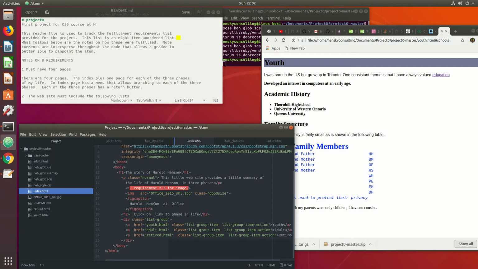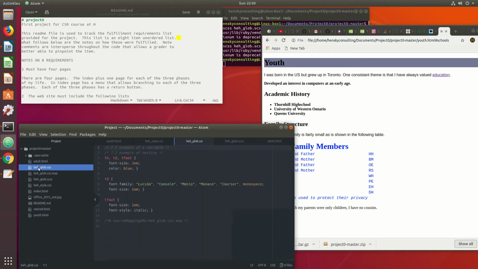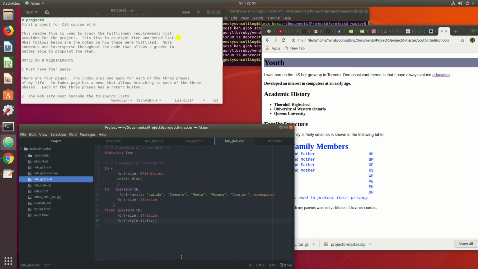Okay, so the last point is the SASS/SCSS. This is the more advanced features, and these actually work quite well. I put it into here, and I start with this code right here.